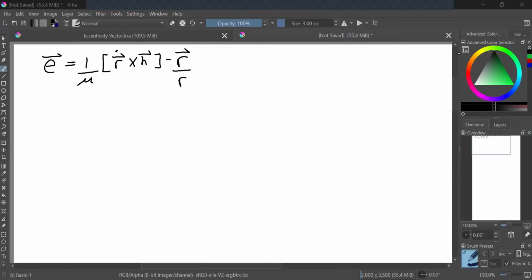When we last met, we discussed and derived the equation for the eccentricity vector, which I conveniently have written on the screen here. We then determined that it was a constant of motion, which was important for two different reasons. One, it is a constant magnitude, which means that the shape of the orbit does not change with time.